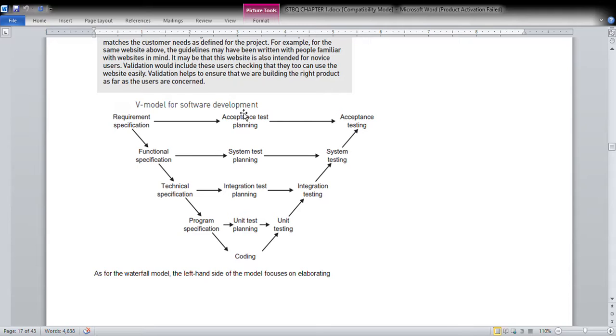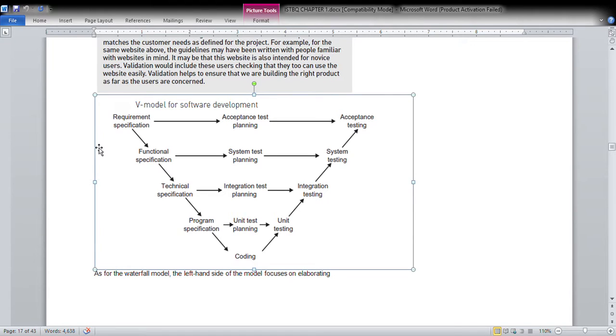For example, acceptance test planning starts at which stage, and they will give you the options, all the 4 steps that are on the left side.